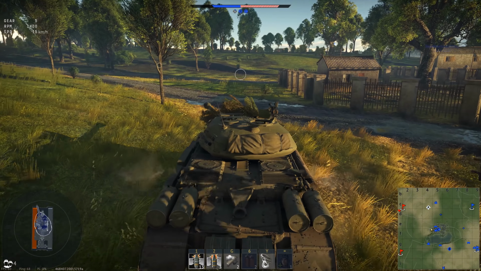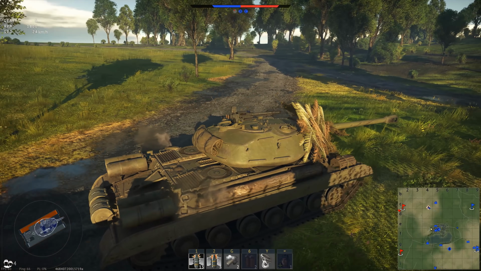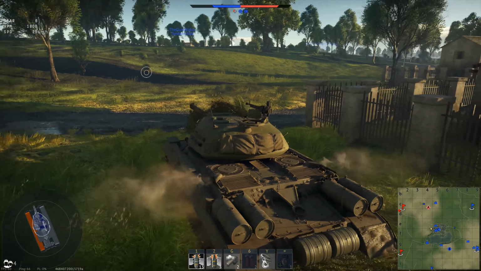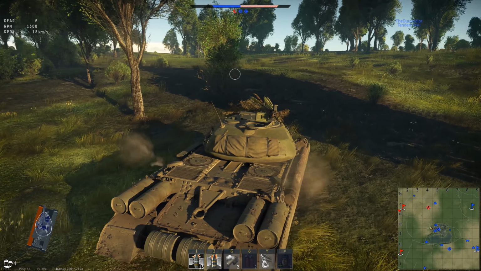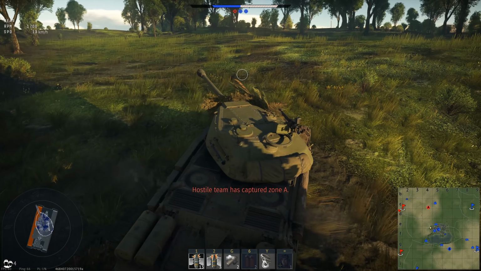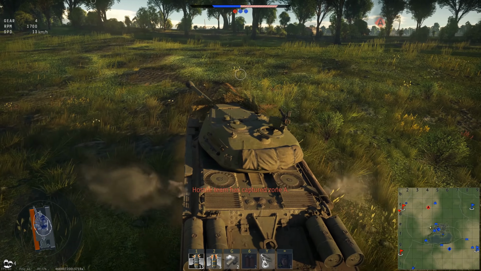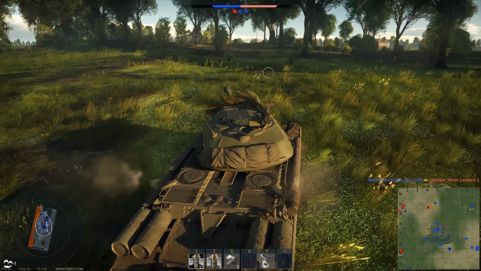So I'm gonna come over here and use this ridgeline as visual protection from the spawn. Look at the mini-map, they have a spawn up here to the left. If I can use some of these trees to protect myself from anything respawning, I should be able to take a look at A and maybe get a shot on whatever is in there.